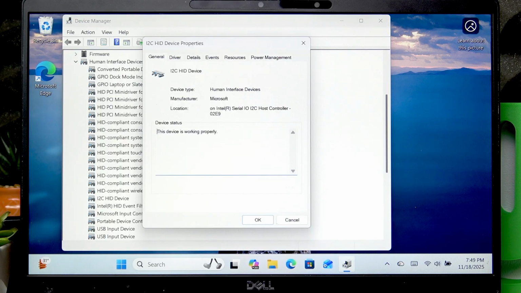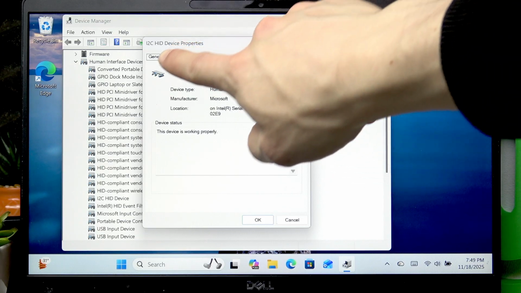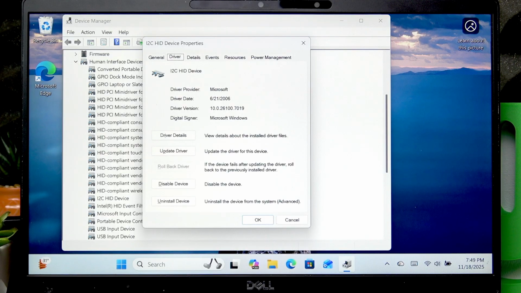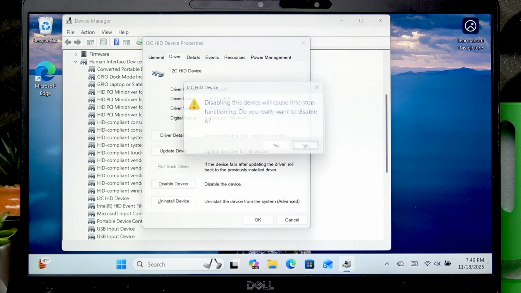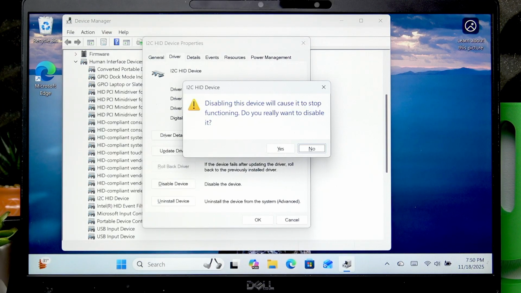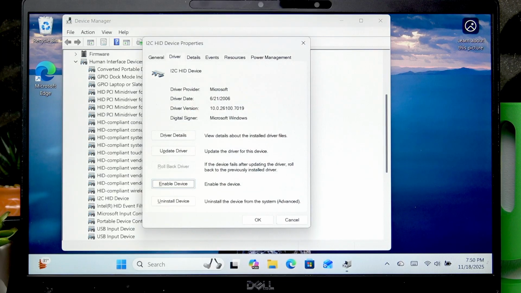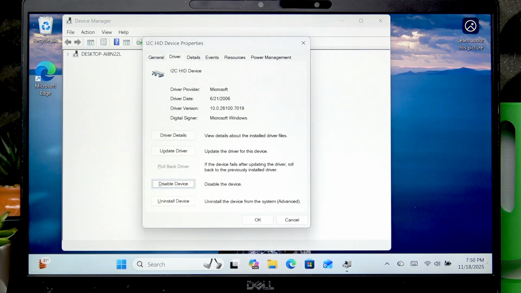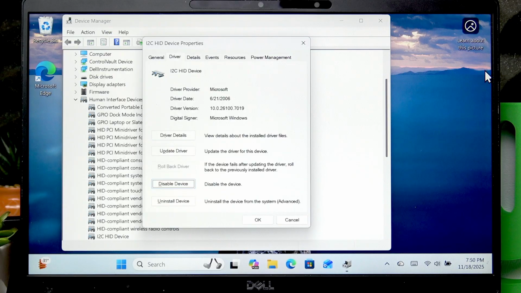So navigate down to it and press enter, and once you are here you have to press Tab several times until you have the general tab selected. Right here. Once general is selected, press right arrow button to navigate to driver, and so let's try a couple of different things here. First of all, press Tab several times until you hit the disable device option, and press enter or spacebar to select it, and left arrow key to select yes, enter, and then your device will be disabled.